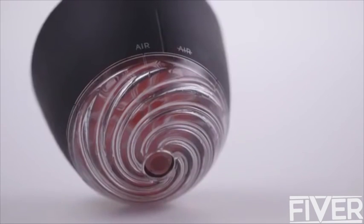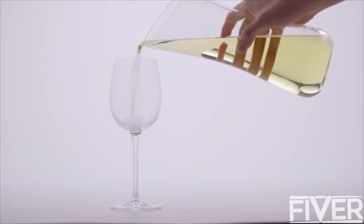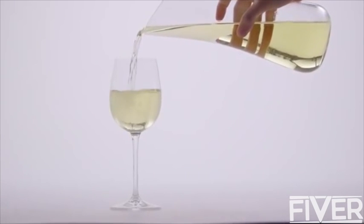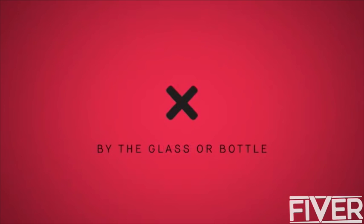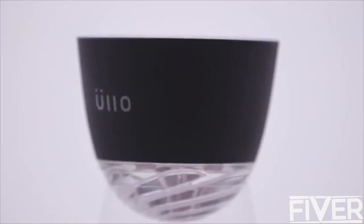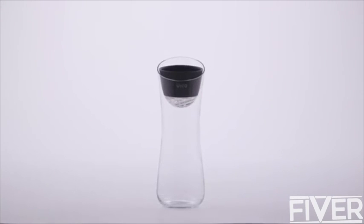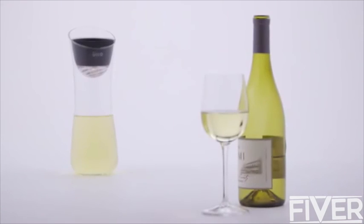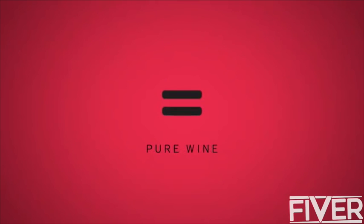We know that aeration can be really important for wine. For red wines in particular, it boosts the flavors that are already there. But we know it's not as necessary for white wines, so Ulo had to have the option of turning the aerator on or off. Wine is unique because it works in so many different settings — we can drink it socially, or have a glass by ourselves. We designed Ulo to integrate into a glass carafe or decanter if you're serving an entire bottle, but if you're looking to have just a single glass for yourself, it rests on top of your wine glass as well. When developing Ulo, we've worked together to make sure it always preserves the integrity, the character, and the flavor of any wine.